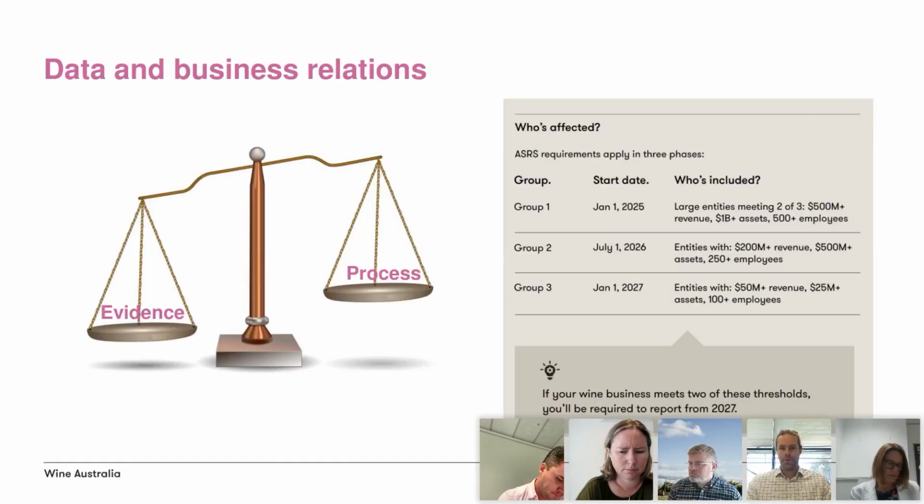The table on the right-hand side just includes, some of you may have heard of the Australian Sustainability Reporting Standards, and this is a piece of legislation which was enacted at the start of this year, and essentially it includes requirements for Australia's largest businesses to report on emissions, but also to incorporate climate risk as part of and report on this. And the reasons why we do this is because it helps investors understand what are the risks of investing in a particular company, but it also allows companies to be held to account for reducing their emissions over time.